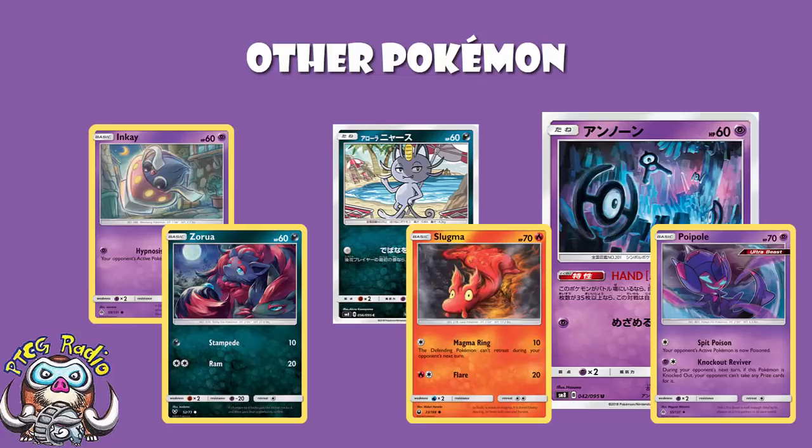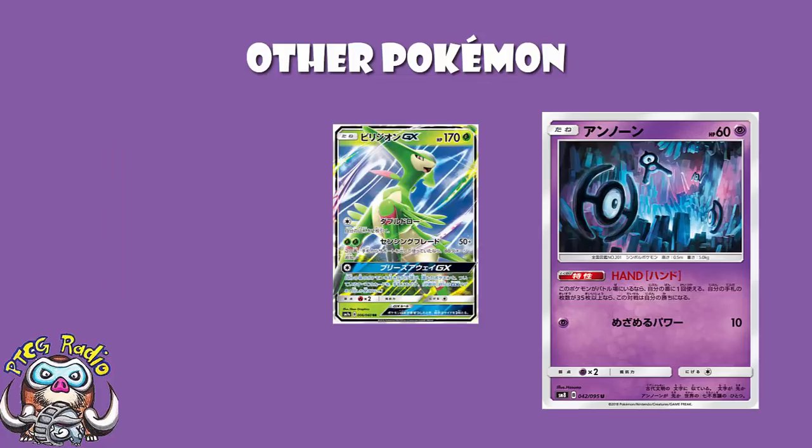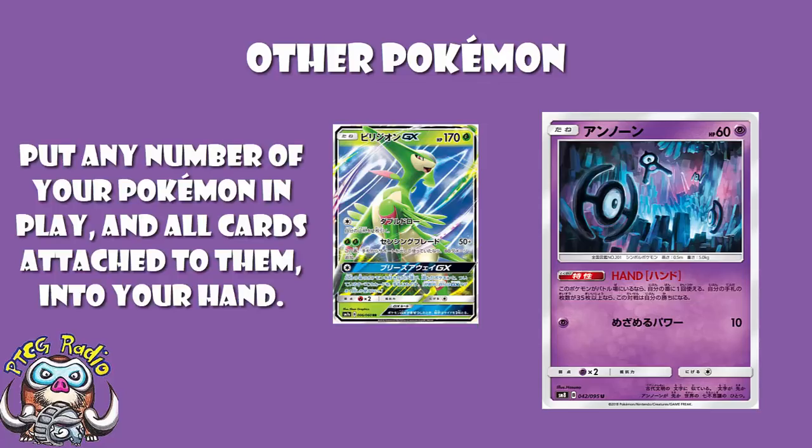The other card we see here is Virizion GX. Not a Pokemon I am a huge fan of, to be perfectly honest, but one that fits a need in this deck. 1 colorless energy, double draw 2 cards. But it's the GX attack we really like. 1 colorless energy, Breeze Away GX, put any number of your Pokemon in play and all cards attached to them into your hand. This is the money moment for Virizion GX.